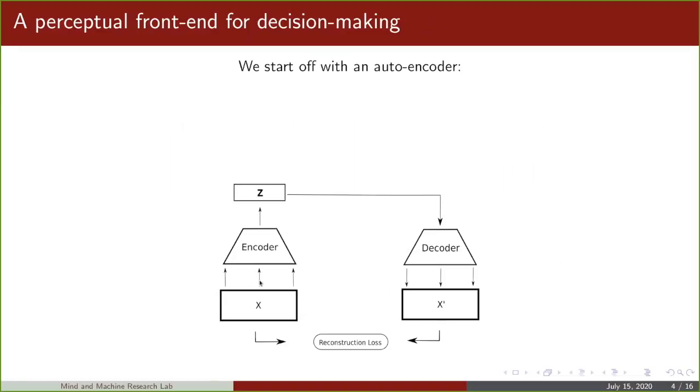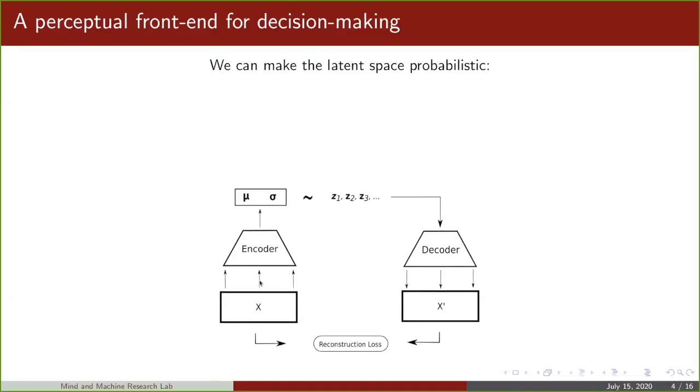Now, in the case of a variational autoencoder, this representation is not deterministic. It's parameterized by some probability distribution. The simplest one, the one that's usually used, is a multivariate Gaussian. So the idea is that we generate this latent representation, we sample from it, and we decode these samples back into input space and try to minimize the loss.